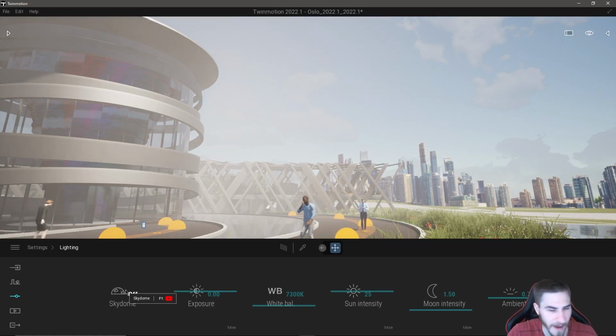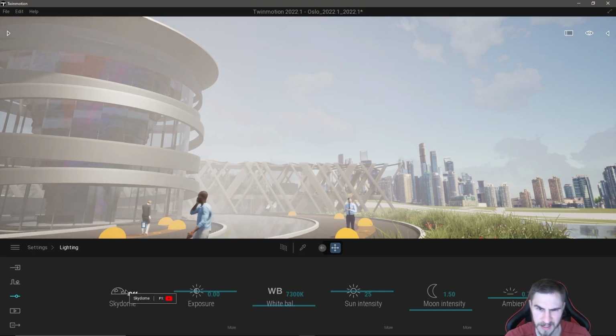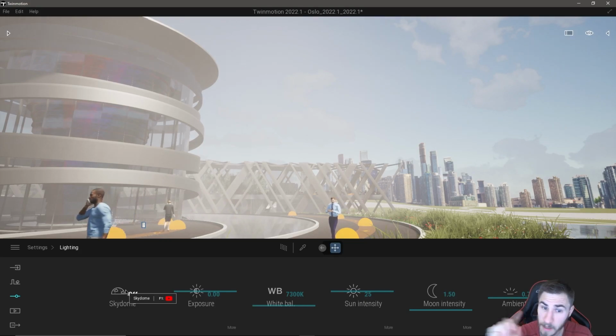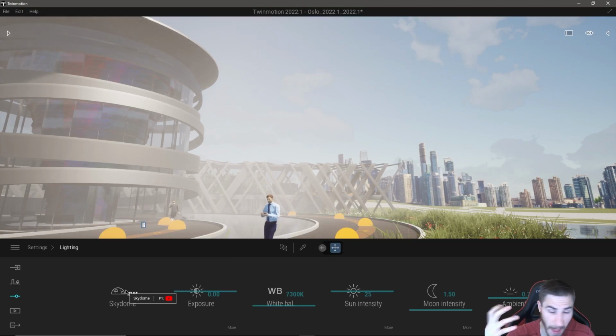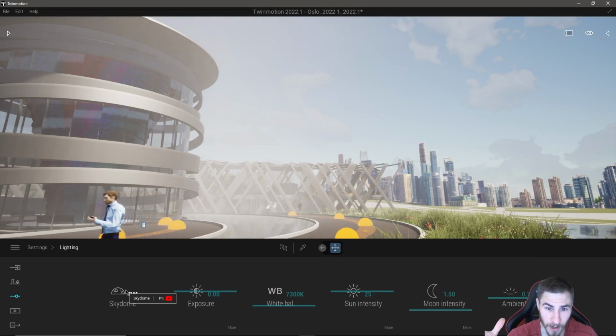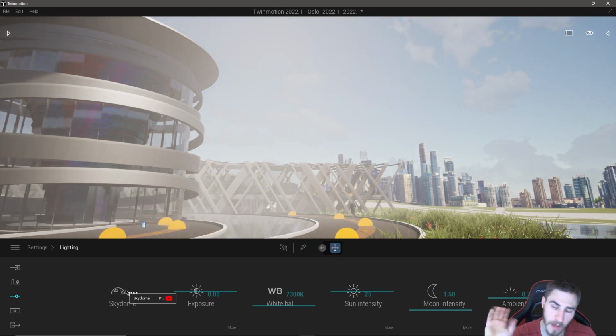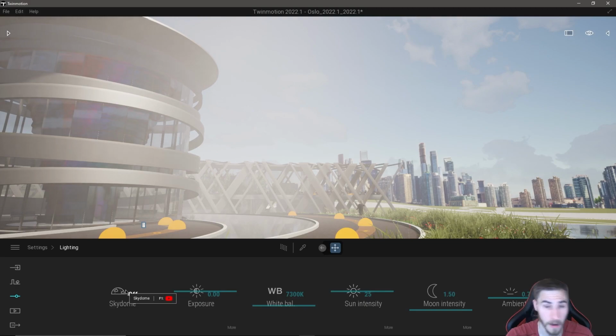Maybe I have found one online that's either really nice looking, it fits my site well, my setting, what I'm going for, or more importantly, it is one that I took myself at the site of my project location. Maybe you're lucky enough to be doing a new construction and you have your whole project modeled and you have a 360 shot of that location in your model, which in real life would be perfect. Then apply it to the model and you literally get to see what it's like around your model as if it were already built.